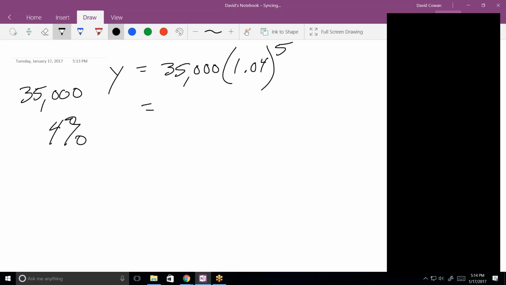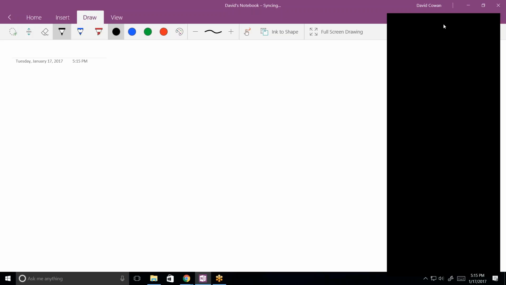The answer would be y equals 42,582. Yeah, and that makes sense. In other words, 4% is not a huge growth rate. So you're going to turn 35,000 into 42,000, but that's not much after 5 years. But that's because 4% is not much of a return, even though it's actually a good return these days. There was a point in time where 4% would have been considered measly. Now it's actually a pretty good return. If you were sitting on $1 million and wanted to invest it, you'd be really lucky to be able to make 4% per year.